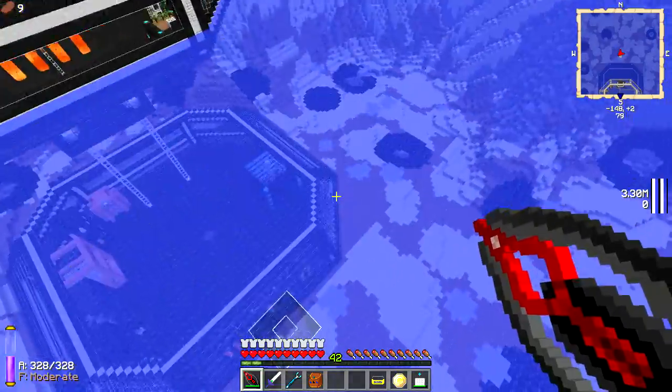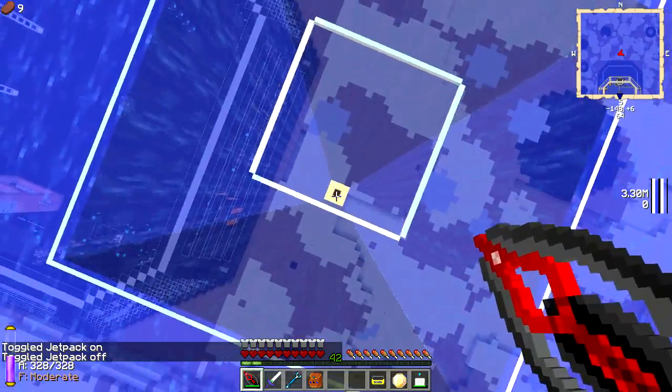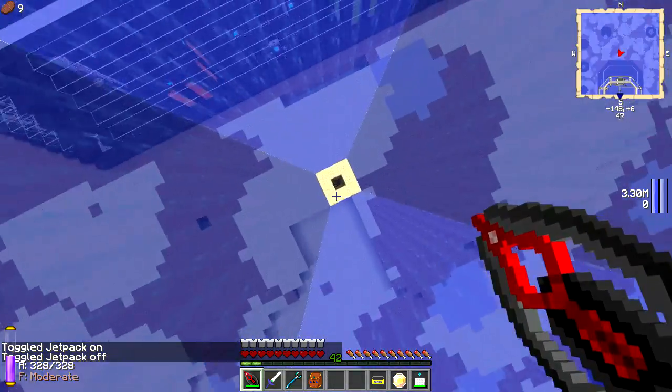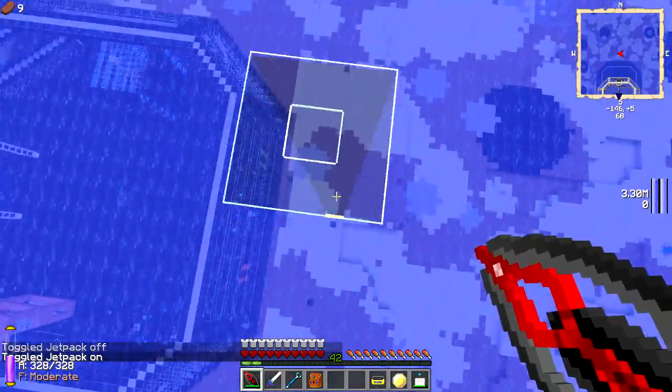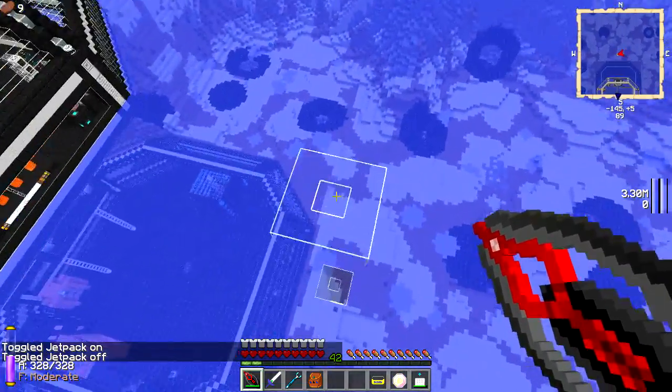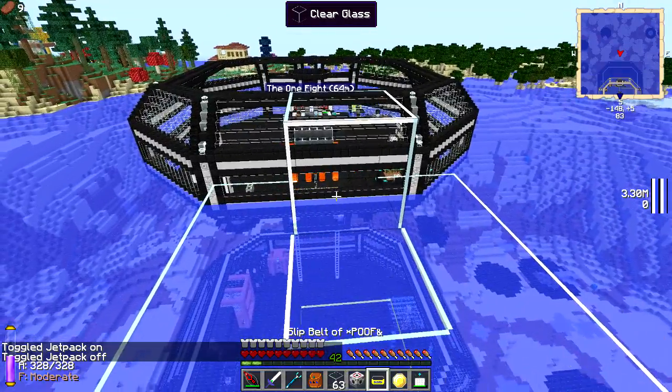Alright, so I think we got everything that we need, and one of the things you're going to need with the laser drill is a clear path down to bedrock. At least that's what I hear. Makes sense. So I got this little thingy doodler built up, and then I built another one up here. This is where we're going to place the drill itself. So let's take our laser drill and get a backstop.